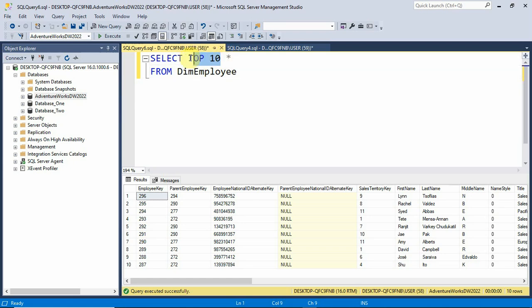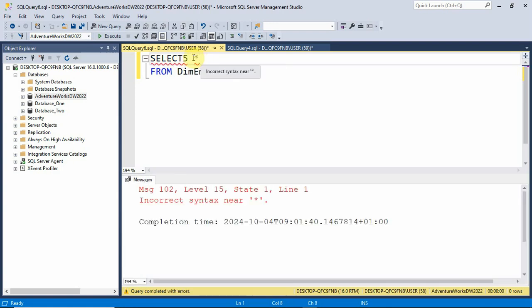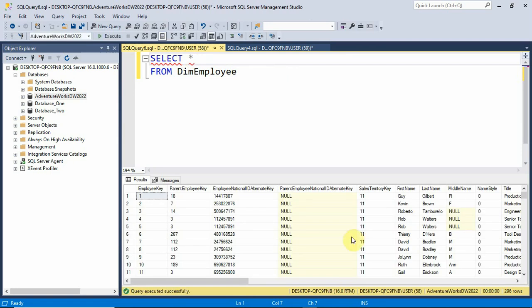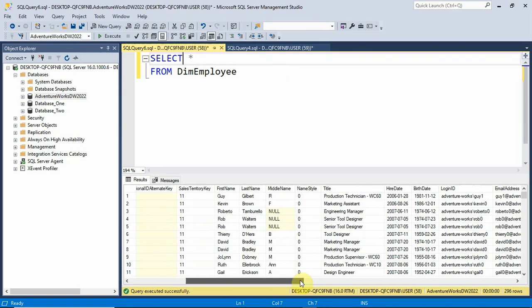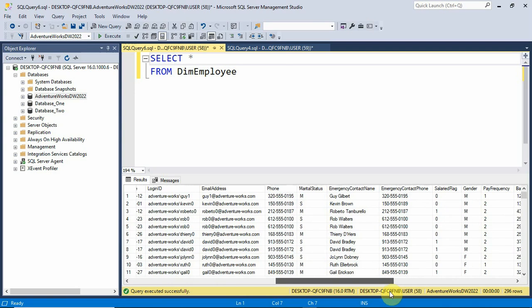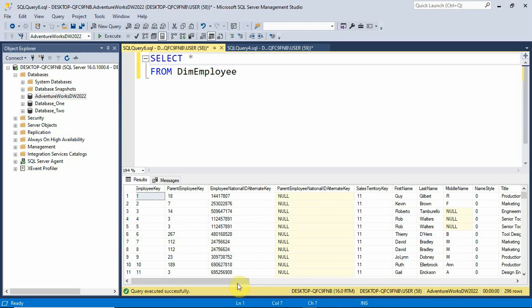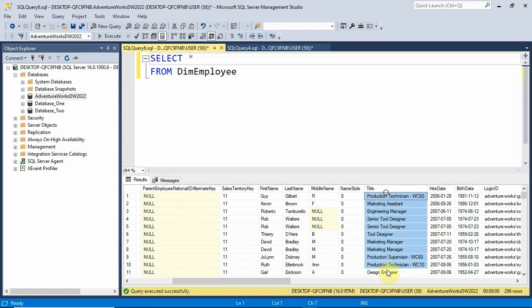What if I want to see, in this table that we have, different titles? I want to see the unique titles that we have in this particular table.